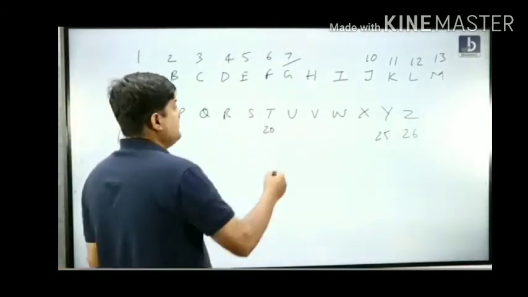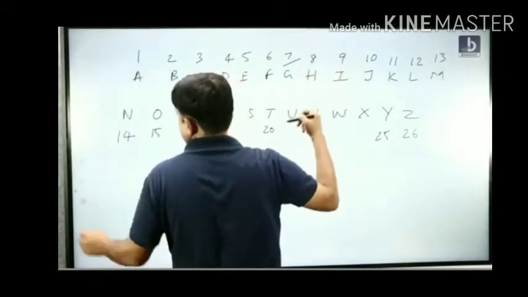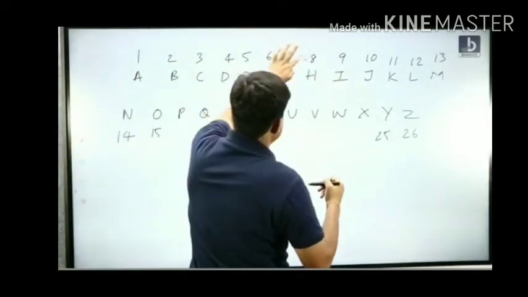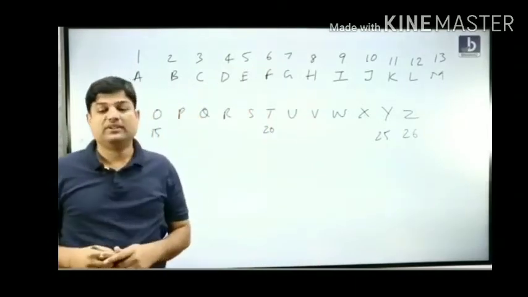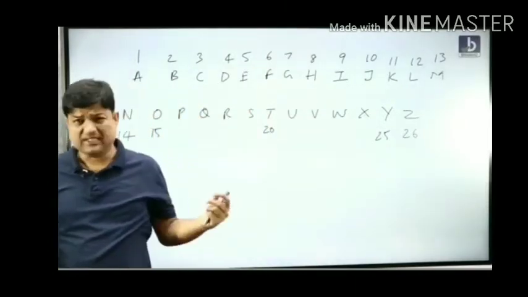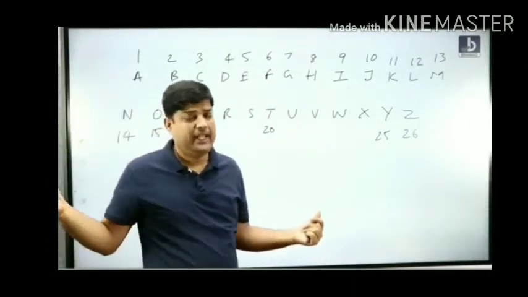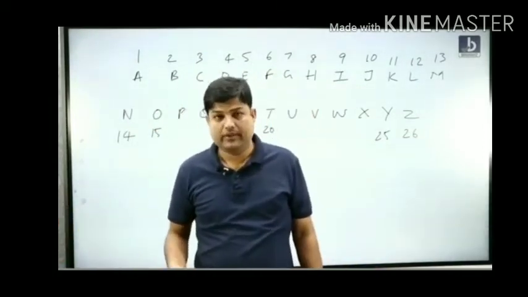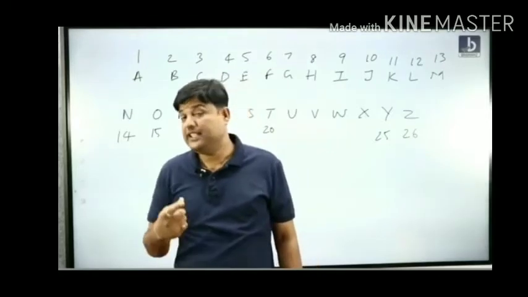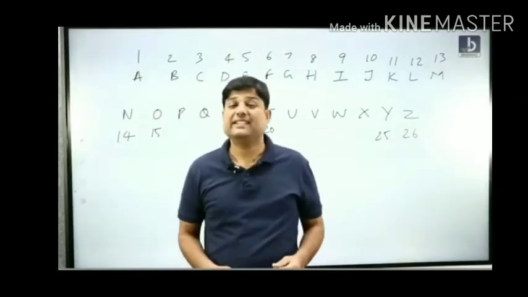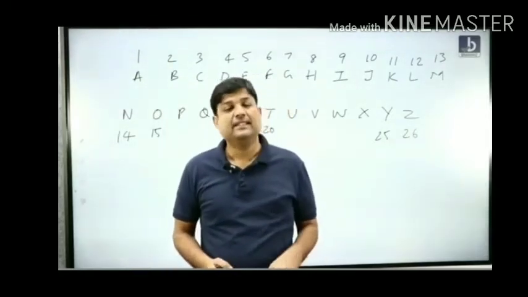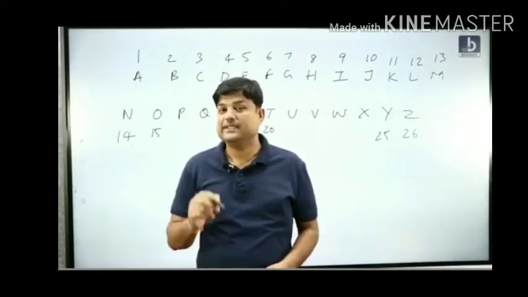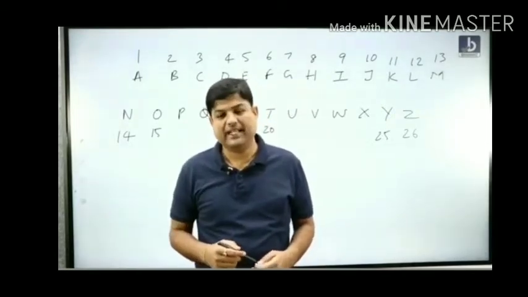Now, let's try to remember these are 8 and 9. So don't forget about all these things. Now, let's try to shout the things once again. Bolo, what's the rank of A? 1. Z? 26. A1, Z26, L12, T20, fix 6, and G7, 7 by G. Are you understanding, everybody?